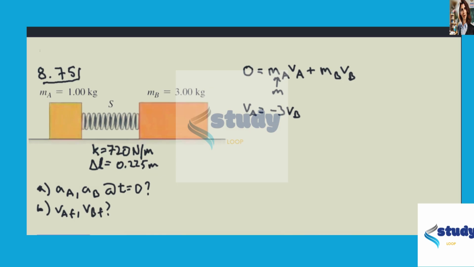Now, this is immediately useful for us because it allows us to do the next part pretty easily. This is true at all points in time. So if you take the time derivative of these, you'll find out that the acceleration of A is always in the opposite direction of and 3 times the acceleration of B. So we only have to basically do each of these columns for A, say, and then we know what B is automatically if we divide by 3. Or do them for B and then multiply by 3 to get it for A. Either way.